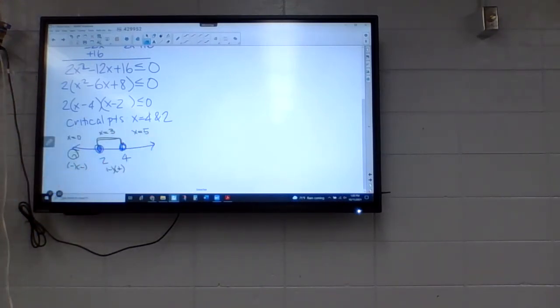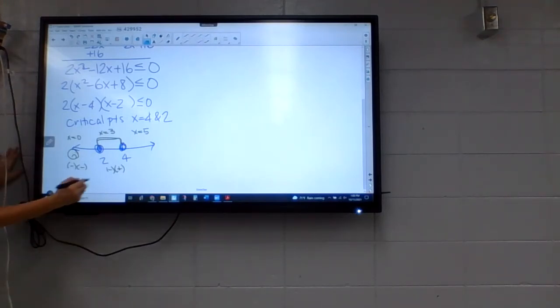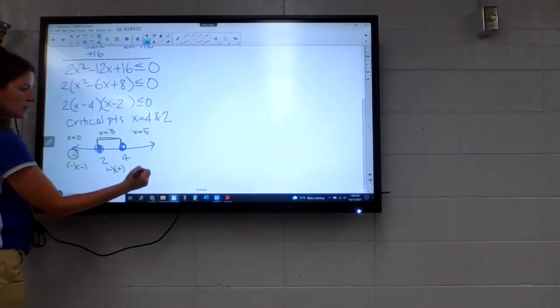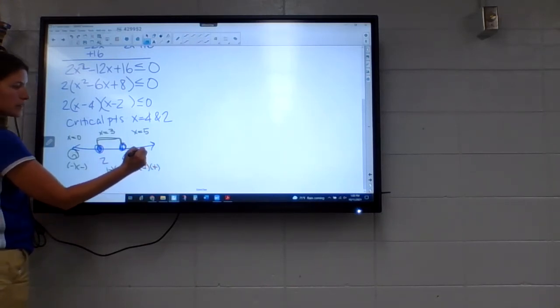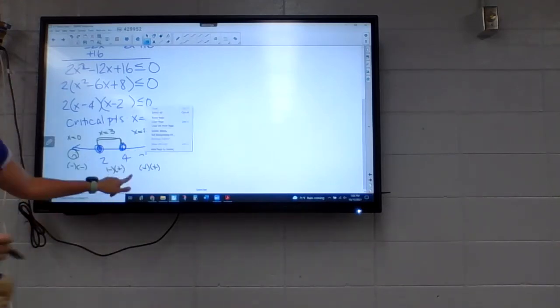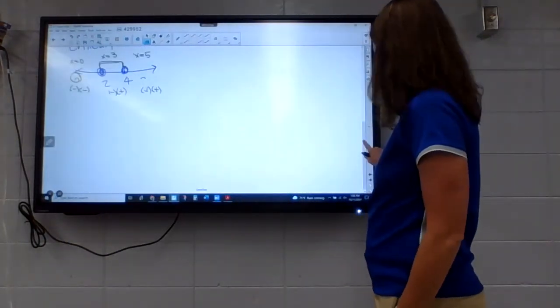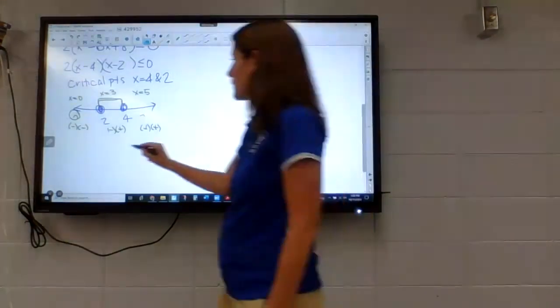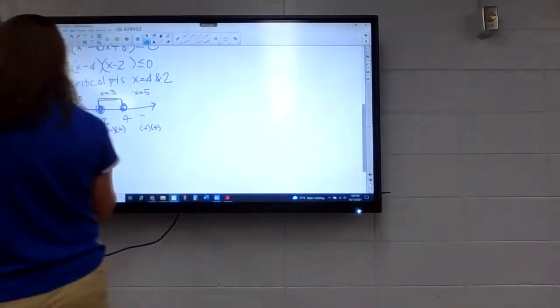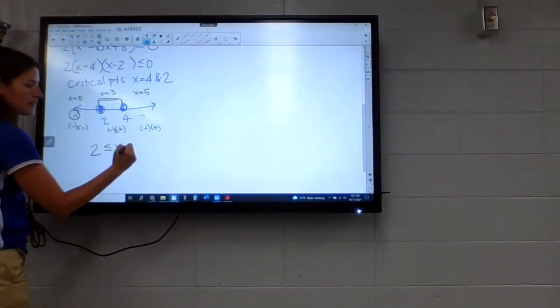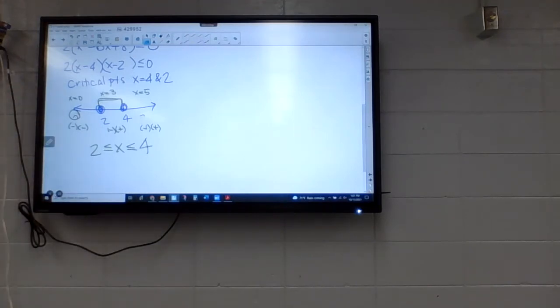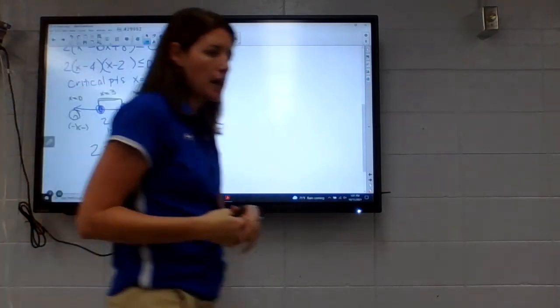And you're going to start to notice a pattern with these. So this is positive, positive, so that doesn't work. So we want it to be negative. So this time, we're in between 2 and 4. And the way we write this would be like an and compound inequality. So I prefer to write it this way, where it goes from 2 to 4. Now if you wrote x is less than or equal to 4, but greater than or equal to 2, it'd be okay as well.